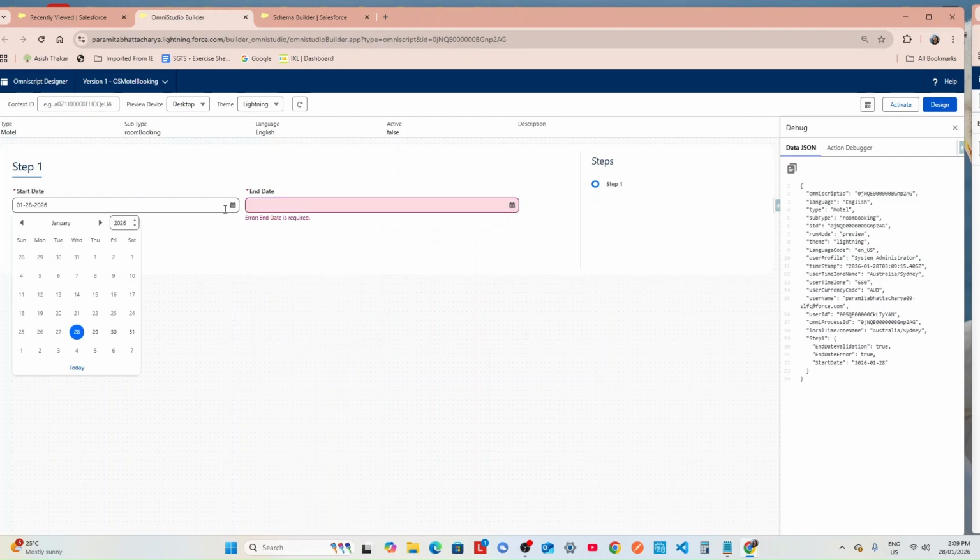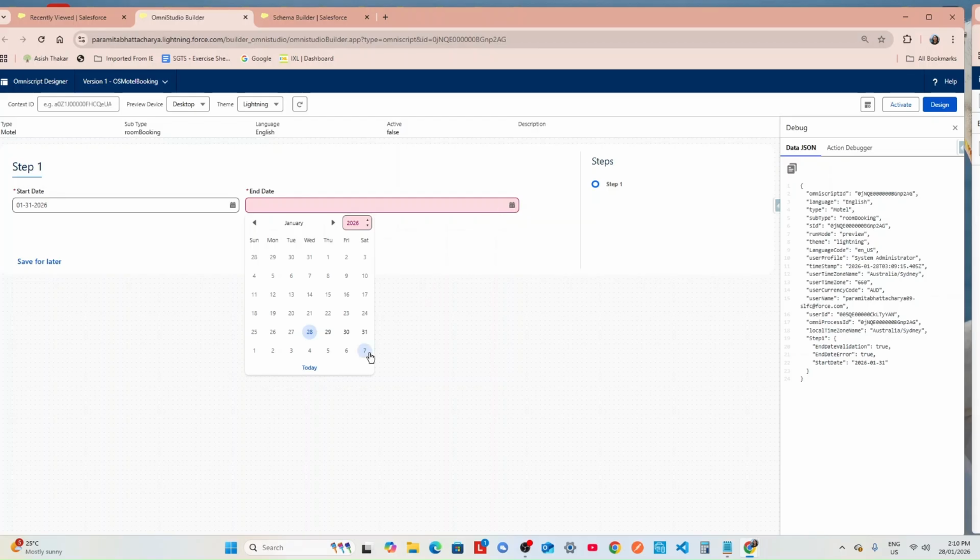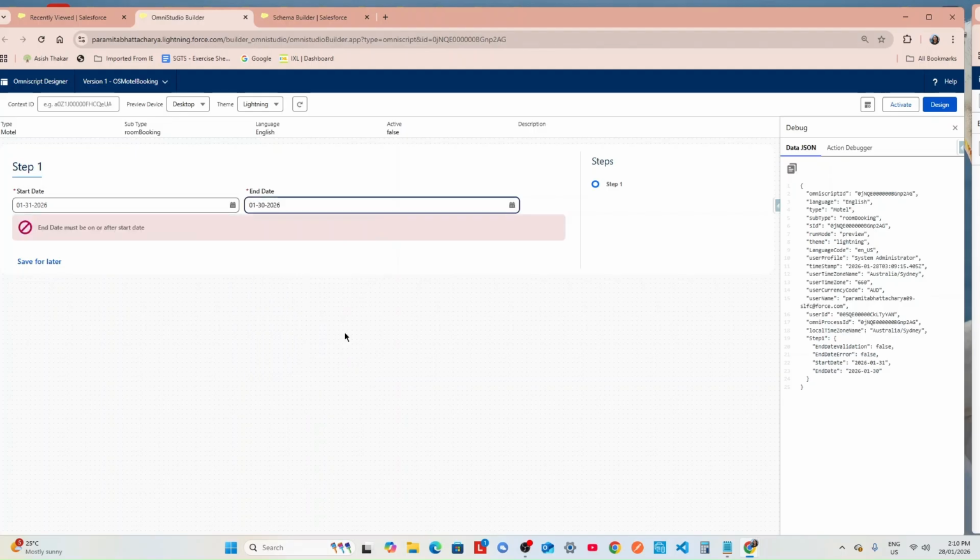But once you will do something like, okay, so start date, I will take suppose 31st. Okay, today is 28th. So start date 31st. Now if I take a date after 31st, it's fine. Okay, it's taking. But if I select a date before start date of 31st, suppose this is January, today 28. I put 30. See, we got the error message. End date must be on or after start date. So that's what we wanted to achieve, using this formula and messaging elements, formula, function element and messaging element.